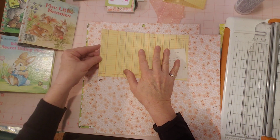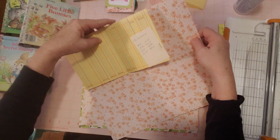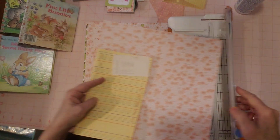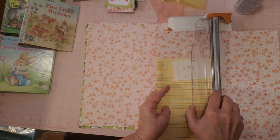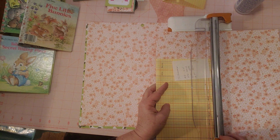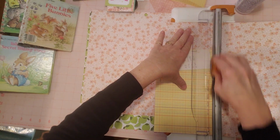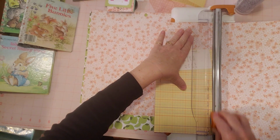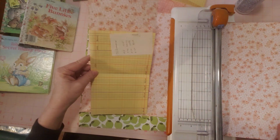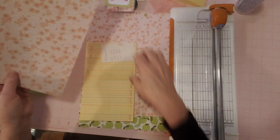So let's just see. And this all-over pattern looks like it can go any which way, so that I don't have to worry about it going up or down or being upside down or anything. Being that it has that little strip on the top, it's making it a little bit longer than 12 inches. But I know this paper cutter does cut a little bit farther than 12 inches, so it did cut that. So that's that. Now let me see how much room we have.